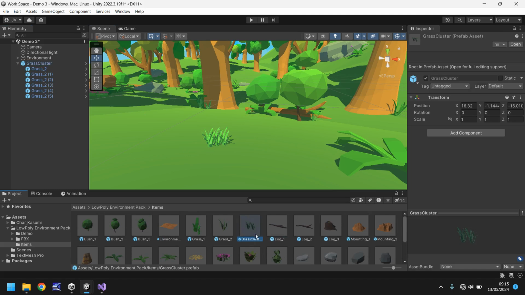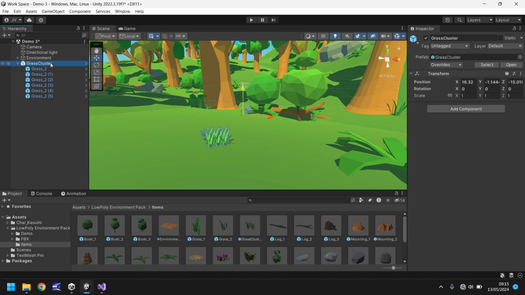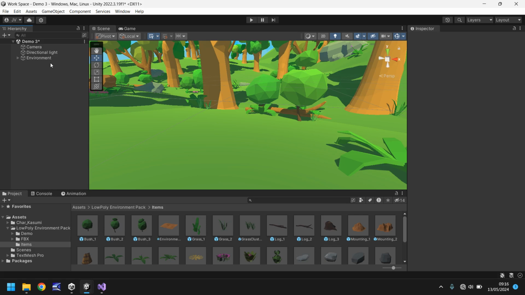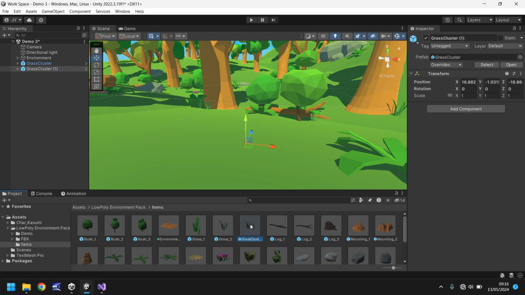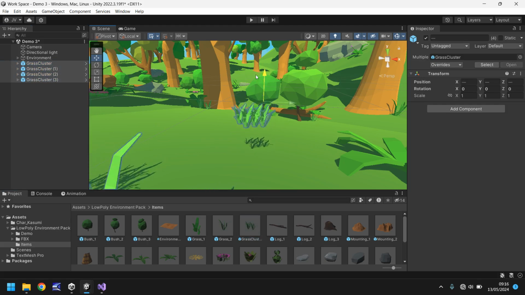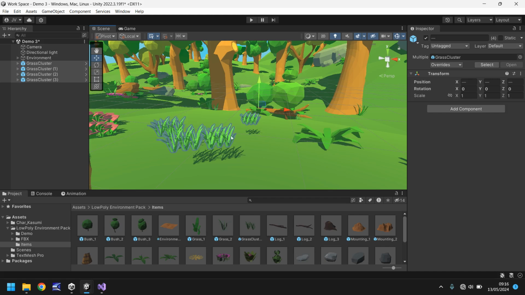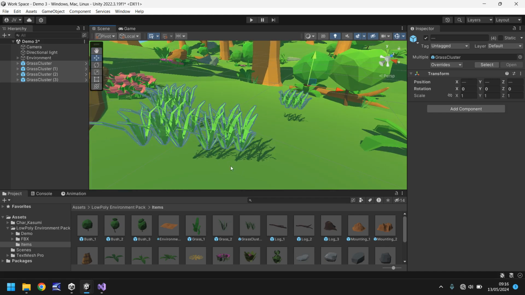You can see it's created an asset. This is now a prefab. You can tell it's a prefab because it is highlighted blue up here in the hierarchy. What happens if we delete this? Well, we can delete it and it's still here. So much like we've done previously with this single grass cluster, we can now drag and drop multiple of them. Yeah, you can't see it right now, but we just need to bring them up out of the ground like so. And you can see we have these multiple clusters of grass.